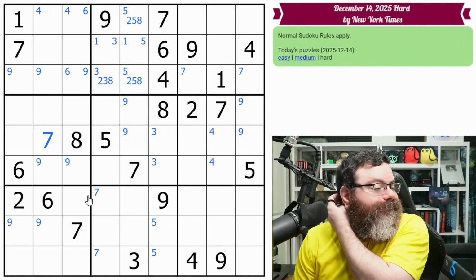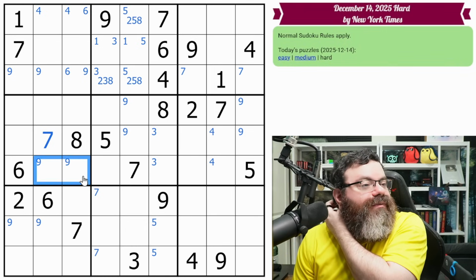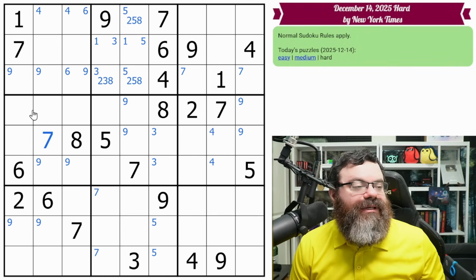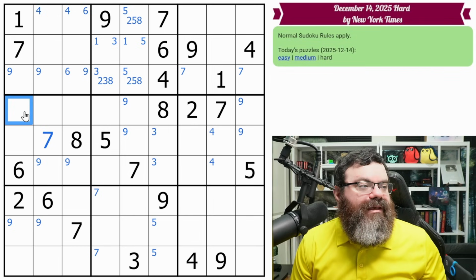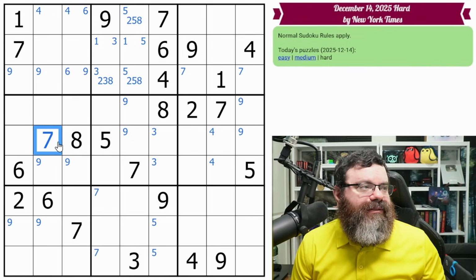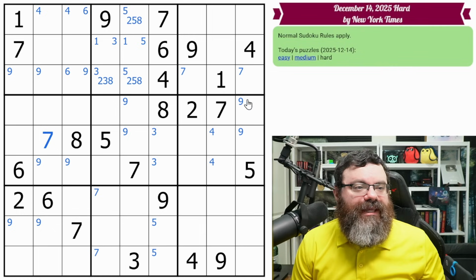All right. Well, hopefully these corner marks will remind us of that, because I don't think we can do anything directly yet. This cell here can't be 2, or I guess already not 2. It can't be 8. No, I'm not really seeing anything with that. Okay. What was I doing? Oh, that was the 9. I can't believe I missed these 9s. Oh well. 1, 4, 8. Is there anything else I want to do in this band before I move on? I don't think so. Let's just move on to this next band.